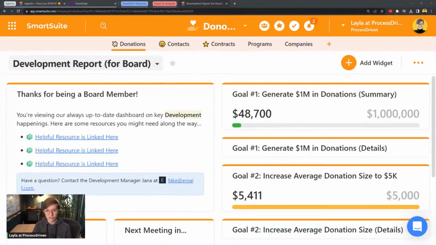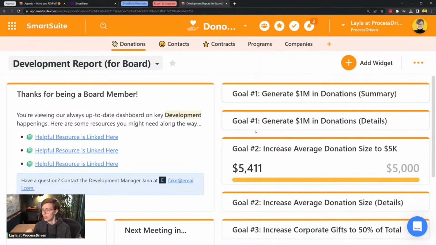I would suggest if you're setting this up to consider the time scale and really name this clearly. There isn't a lot of space to spell out the name. I've about maxed it out here. So you'd want to practice some brevity and just say something like "generate 1 million in Q1." Let us know what the time span is, which I didn't do a great job of here, because it can be a little confusing to know that kind of detail from just the overview.